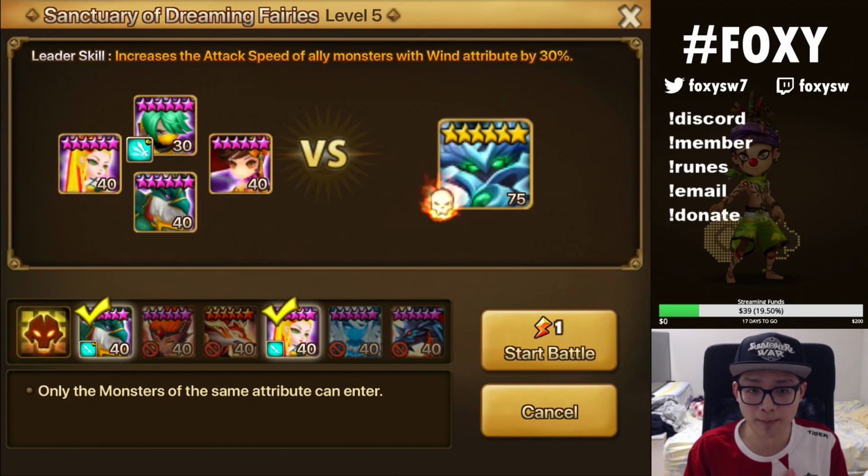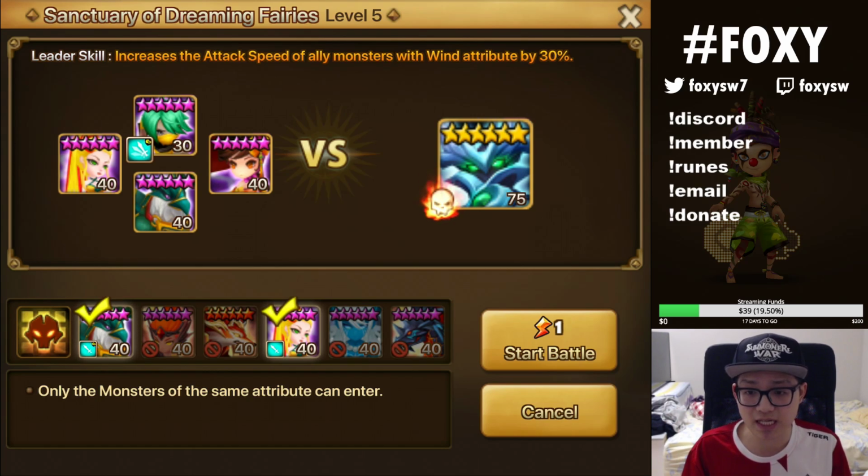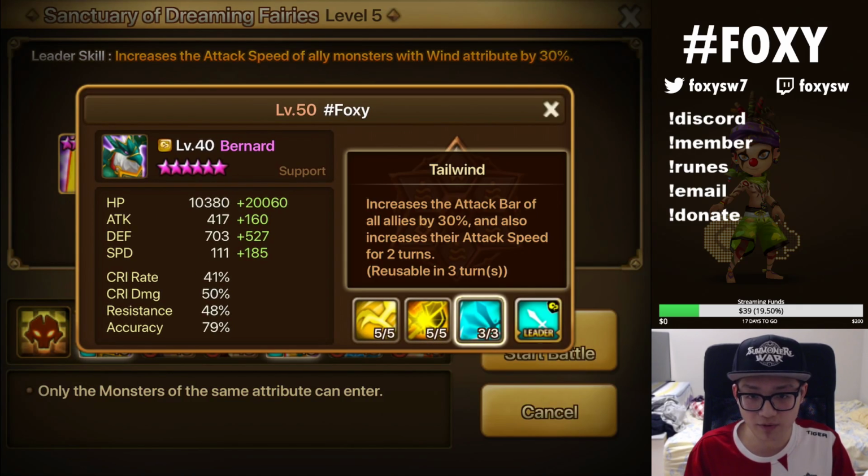So this is my team. I have an Orochi, Bernard, and a Yen and a foxysw. So this is how this team works. This is a speed scaling team. So we have 30% speed lead from the Orochi. We have a Bernard to give you attack buff, tailwind for speed buff, and basically it's attack buff too because of speed scaling units, right?